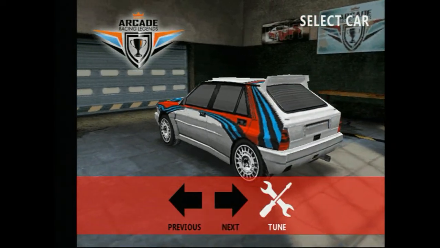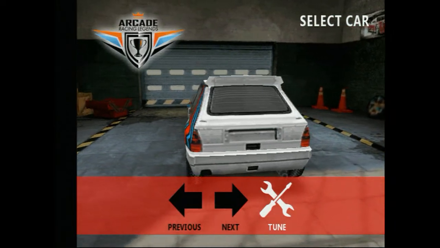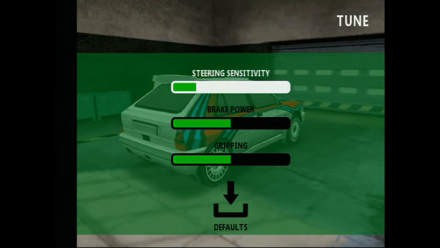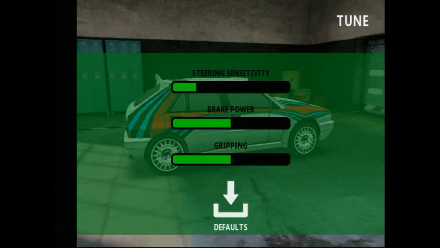So right, with each of the cars, this is where they differentiate a little bit, so you can actually make them your own. You can tune the car to what works best for you. You can change the steering sensitivity, so I've moved mine down. The braking power and the gripping I've kept the same, but you can reset it to default, whichever you prefer.